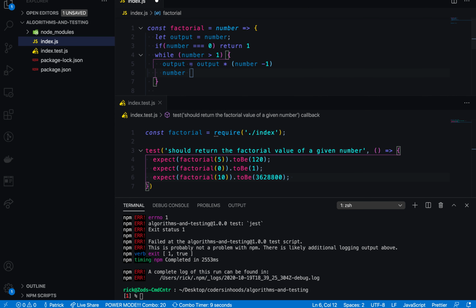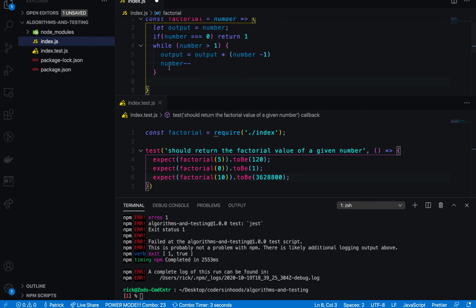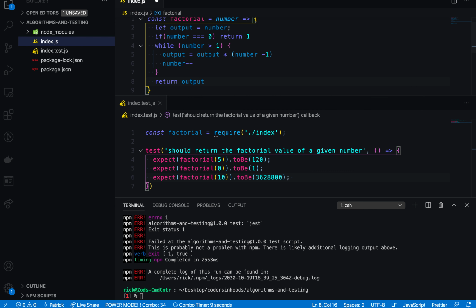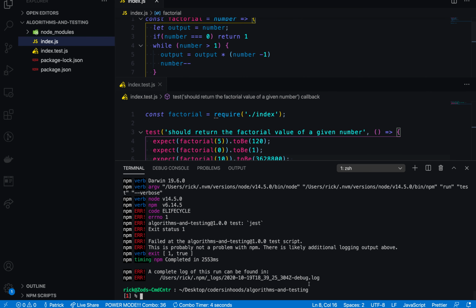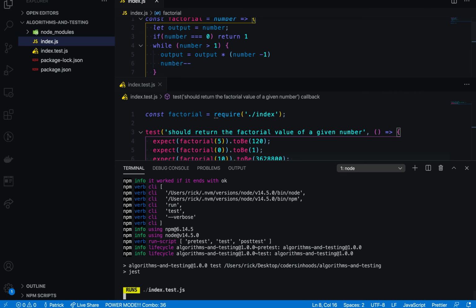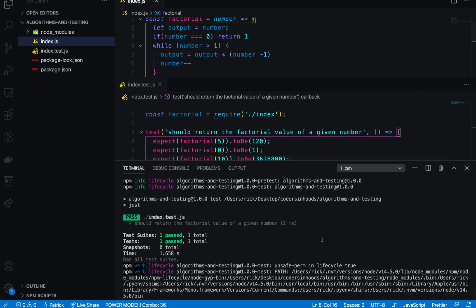Number minus minus, and then semicolon, and then return output. Yeah, exactly. Cool.